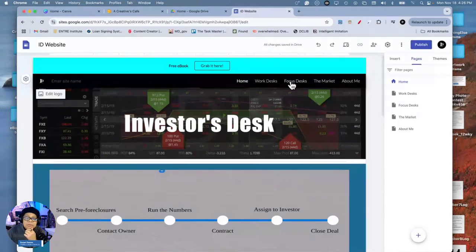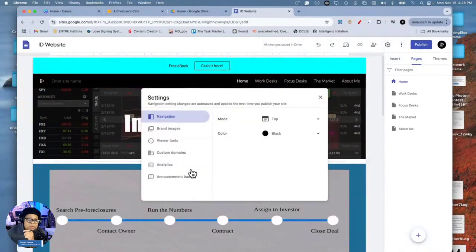When it comes to setting up how you want your navigation bar to look, over here in settings, you would go to navigation. Here it is. It could be on the top or on the side. It gives you two options. Let's see what it looks like on the side. On the side, it gives you the hamburger.